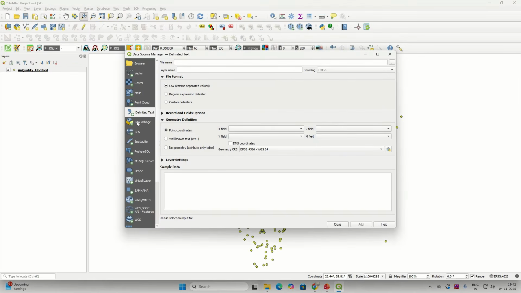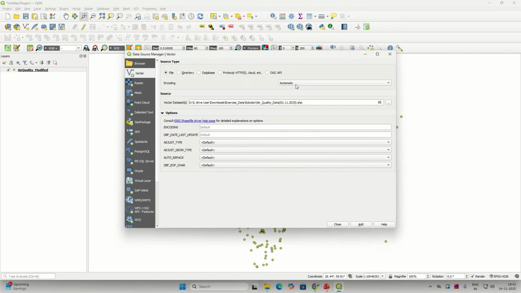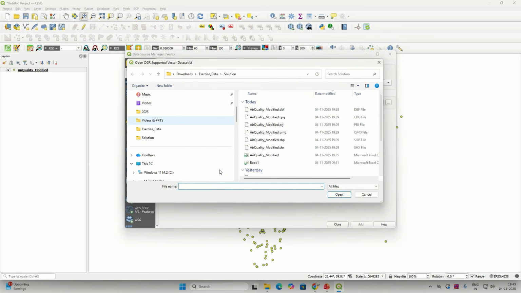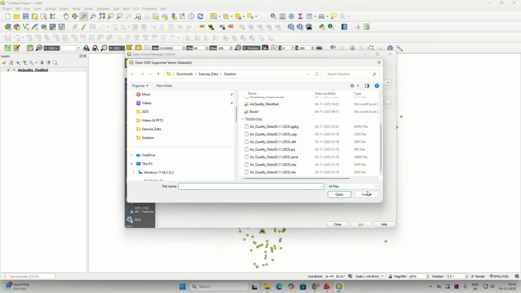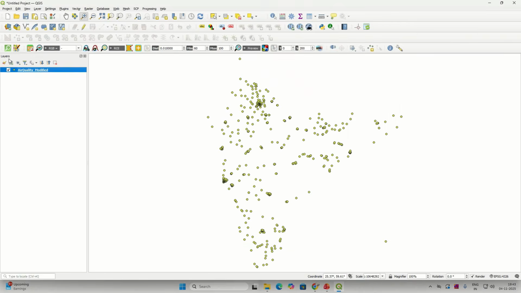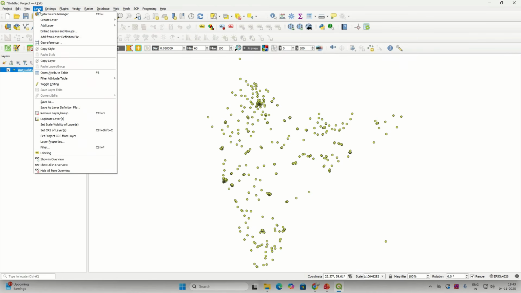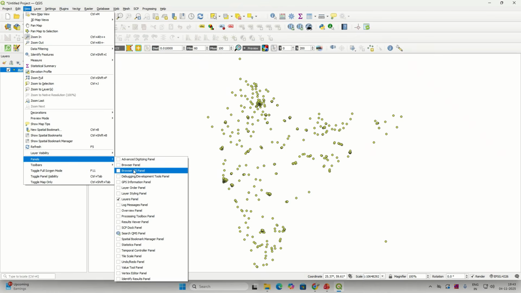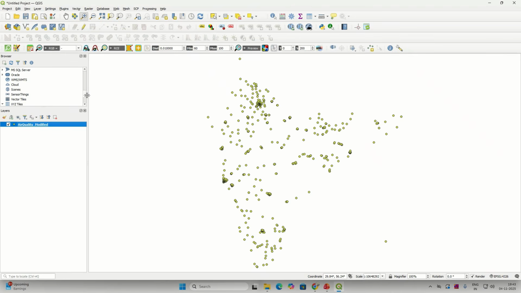Go to Open Data Source Manager, go to Vector, and then here you browse where your file is located. Now another tip here, the use of browser panel. Now suppose you are keeping all your input data or all geospatial layers in one folder. You can mark a favorite of that folder.